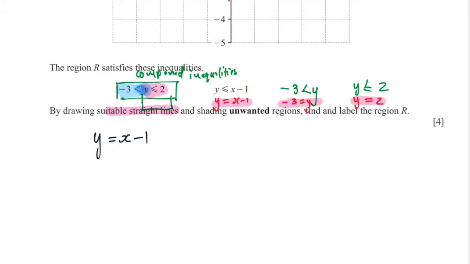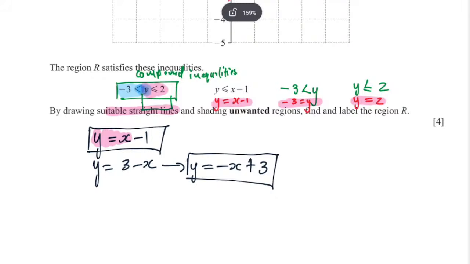One way you can always sketch these is, if you know the graph of y equal to x and the graph of y equal to minus x, then if they give you to sketch minus x plus 3, or whatever, they could have said 3 minus x, then you are going to rewrite it to say this is actually y is minus x then plus 3. Here it is actually y equal to x. This is the graph. This minus 1 is just a point on the y-axis where it should pass through.